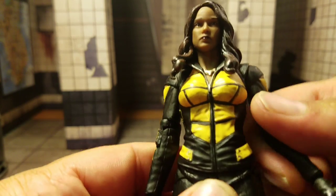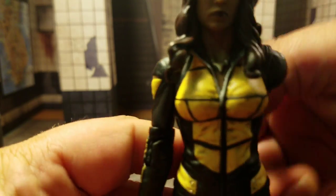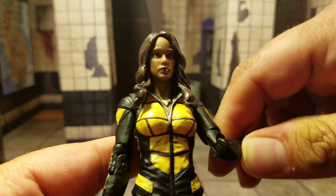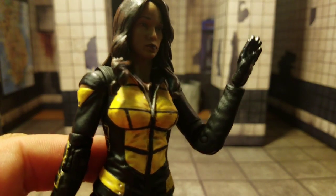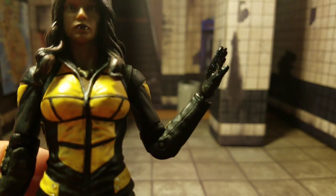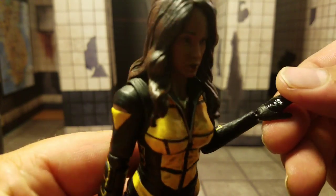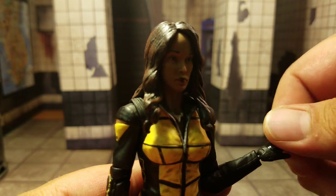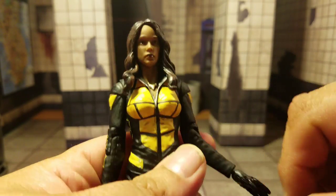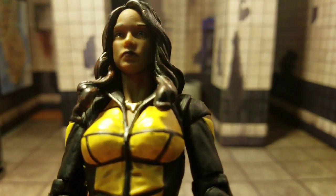In terms of the arms, they do go out that much. They do go back down. They do go all the way around. She's got a lower bicep cut. She's got a single bend in the knee, or not the knee, but in the elbow. And it gives you good range of motion. Is it perfect? No, but it's good enough for what this figure is meant to be. In terms of the hand, it can rotate and hinge up and down. Going back to the head, or not the head, the upper body, I do appreciate the sculpting on the necklace.